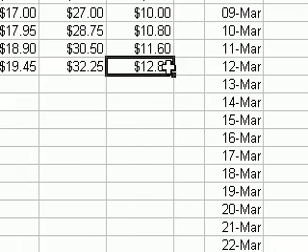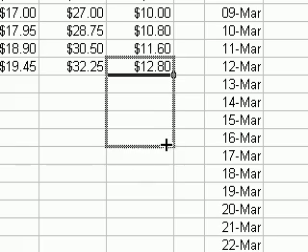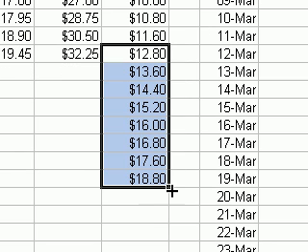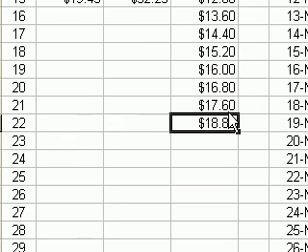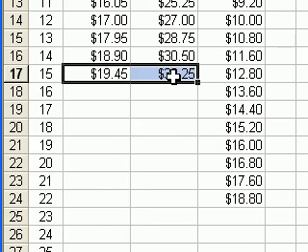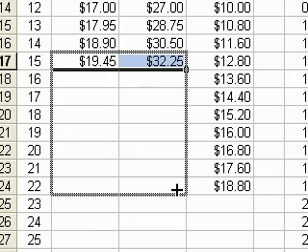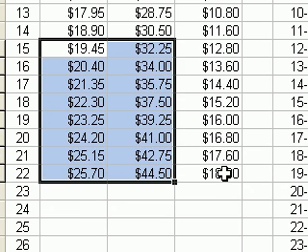So if I take that $12.80 value and copy it down to the next week, so we're going to go 1, 2, 3, 4, 5, 6, 7. There we go, that's working. So 80 cent increases up to day 21, which is the end of the third week, and the day after we add on $1.20. And again, just copy those other two down there. Pretty straightforward. So that, I think, solves your problem.